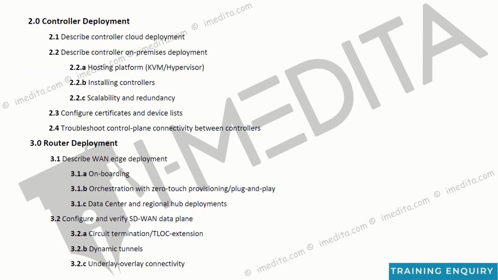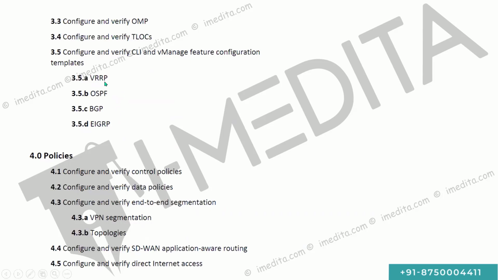That thing comes under security, so you should have at least a basic understanding of these certificates. Routing, for example: you should know what VRRP is, what OSPF is, what BGP and EIGRP are. You should have the fundamental knowledge of these protocols, because these are the things that we are going to cover as a part of our content. So at least you should know what these protocols actually are.